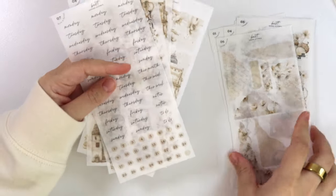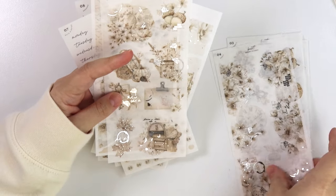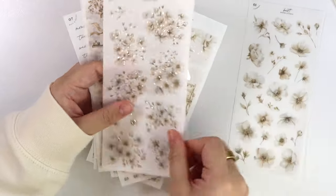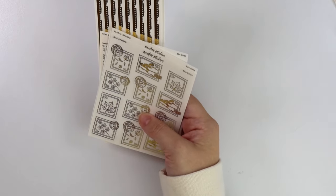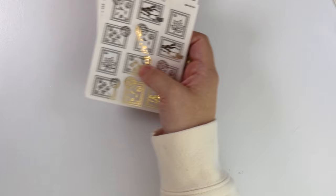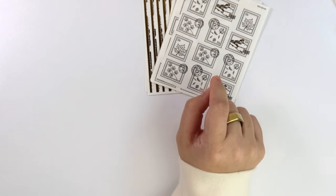The best thing about having the decorative kit like this is the pages are available a la carte, but you can also pick them up bundled and save a lot more that way. It makes it pretty affordable for the number of sheets you get. And as usual, every week we have an additional 10% off new releases. I think that makes the bundle about 28% off — so that's a lot of savings.